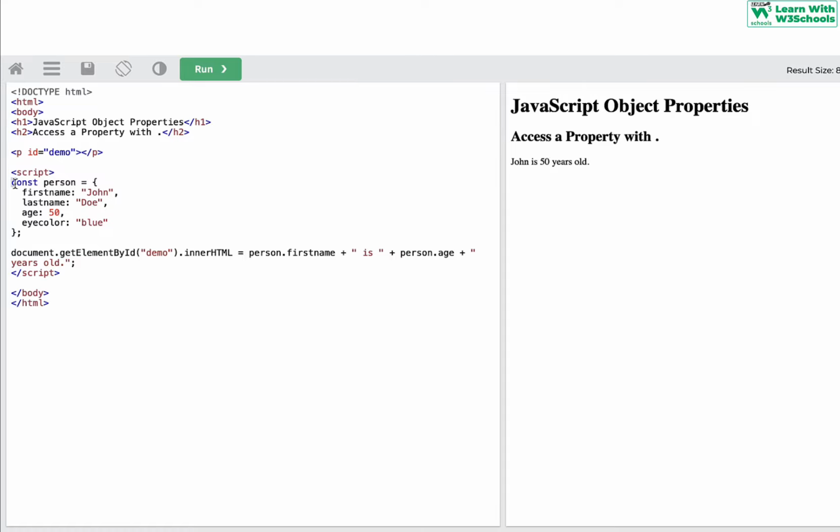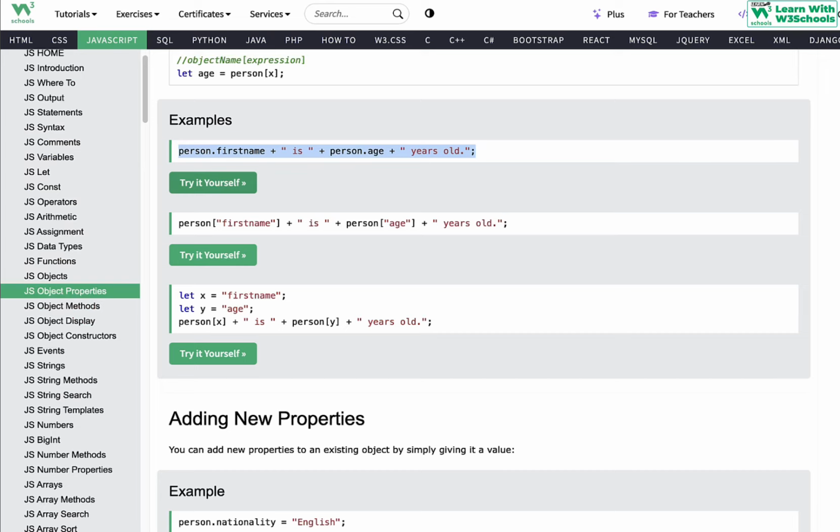So if you want to try out the code again, it is simple. We create a constant person object equals to curly brackets, and we define the properties inside them. Okay, so it has this basic information that we need in terms of the object. Then we say, hey, document, get me an element called demo, which is this element here, and we say dot inner HTML, change its inner HTML to person dot first name. So go inside the person and find me the first name. So this John will be returned here, and then we say person dot age, find this age, and then return that to me. So this is how we access the data elements here.